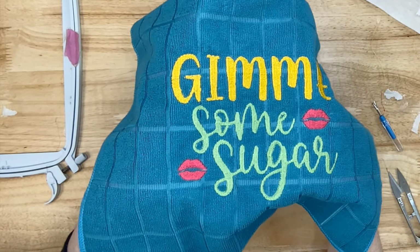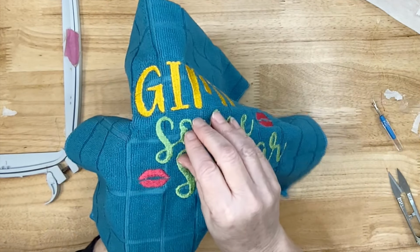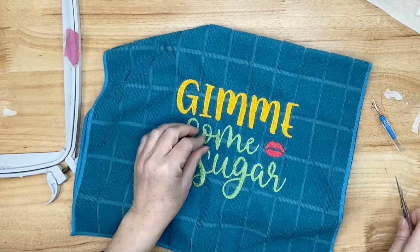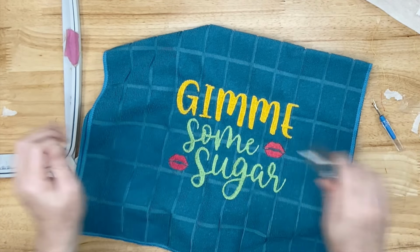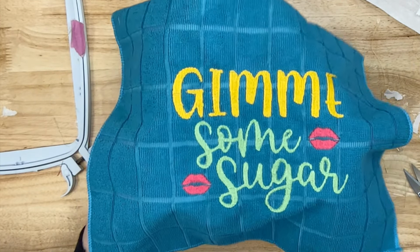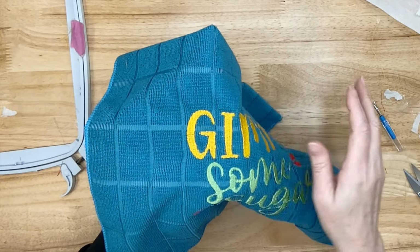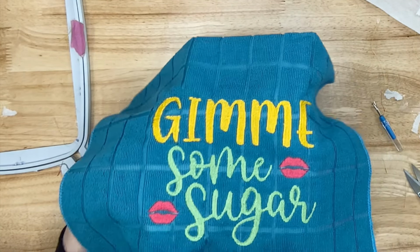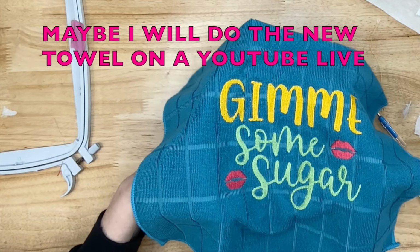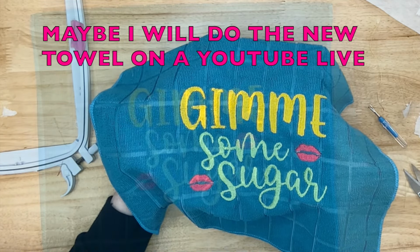Now I don't quite have all the water-soluble stabilizer out yet, but I do have most of the bean stitches out. This looks so much better without them. Now I can see some threads poking up that were probably part of the bean stitch. So I'm going to go ahead, change my design, get rid of all those bean stitches, and then I'm going to stitch this out on another towel.